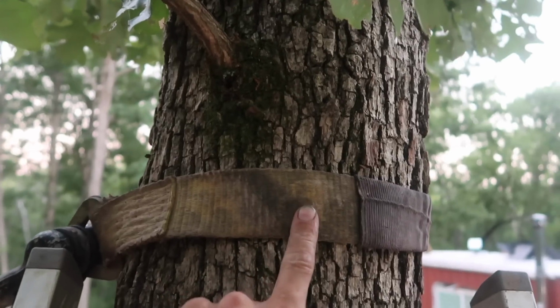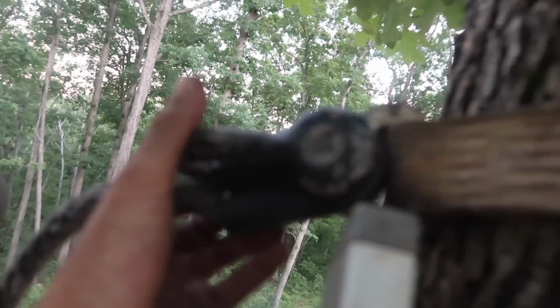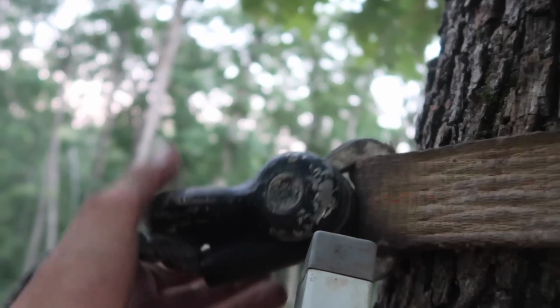So we have our tree strap or tree saver wrapped around our tree, connected to our winch line with a D-ring shackle.